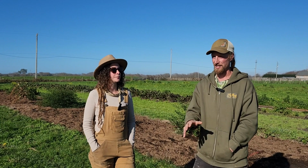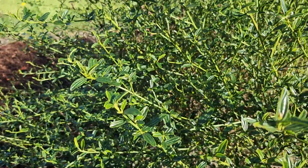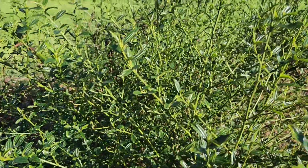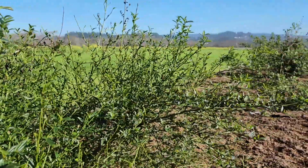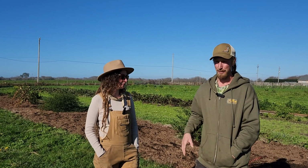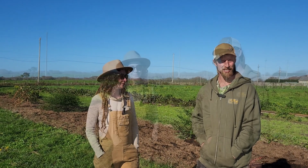And due to the removal of a lot of the native trees and the homogenization of this area where we're at here in the Arcata Bottoms, these kind of projects really go a long way. They're an obvious change to the kind of flat grassland. And so we're really excited to see just the host of different species we're going to bring in by putting in an area like this.